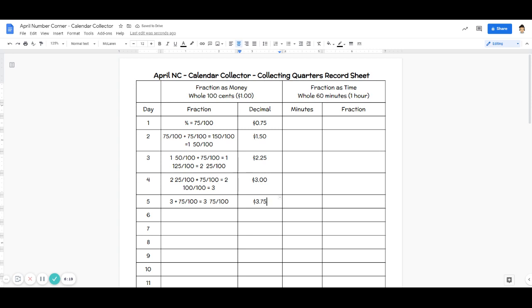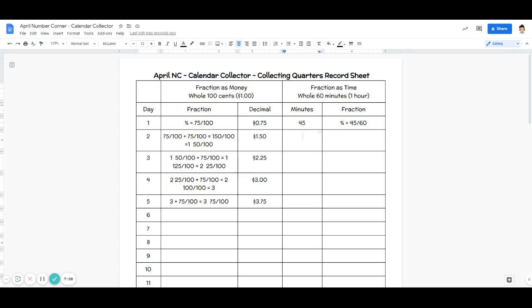All right, great job on that one, and let's look at our time now. So 3/4, I'm going to do the fraction first on this one. 3/4 of an hour is the same as 45/60, because if we recall, an hour has 60 minutes. And if we were to split that into groups of 4, that's 15 minutes. 3 groups of 15 is 45. Okay. So our minutes for our first one are 45 minutes.